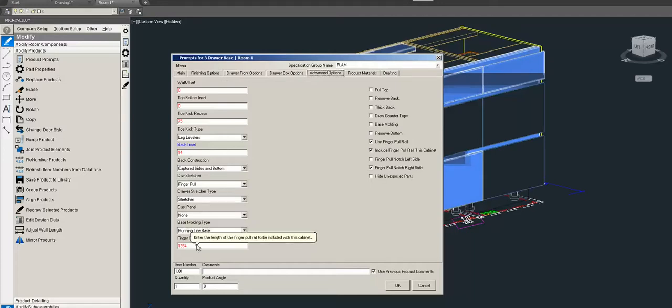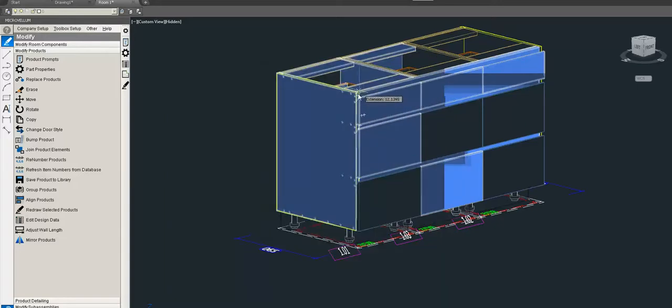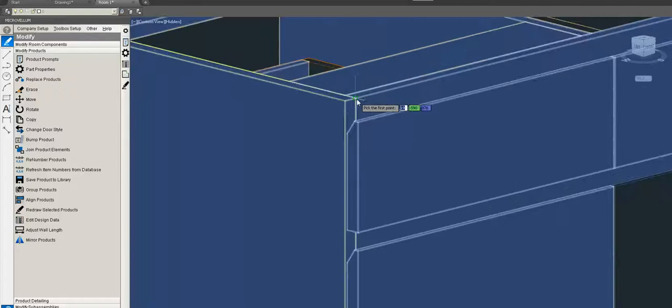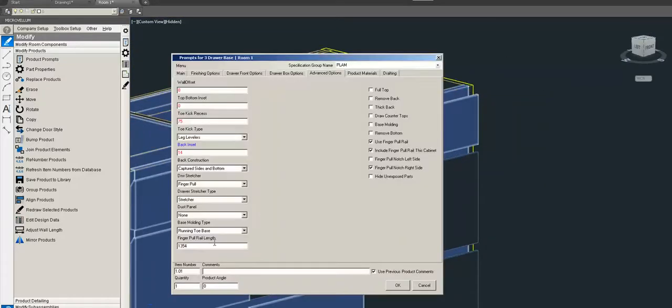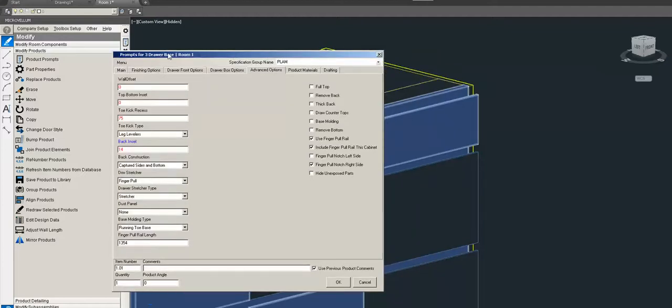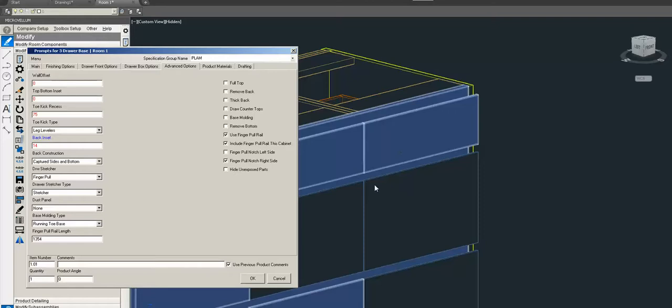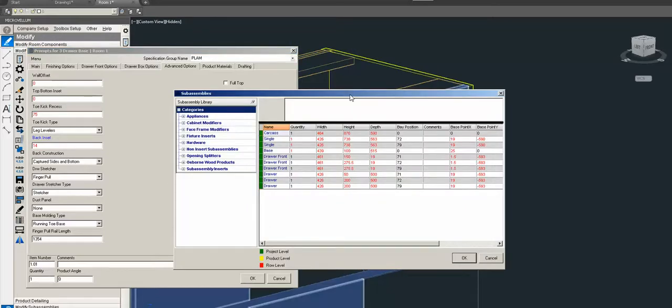Here, finger pull rail length, I just threw a formula in there to calculate it, but you could just draw your products out, double click in here and say go from the inside point there to the inside point there, and get your value that way as well. That's going to drive into the subassemblies. There's two different subassemblies that are affected. The carcass base has the rail from the top of the cabinet, and then the stretchers have the other ones, and so those machining operations come from each of those independently as well.